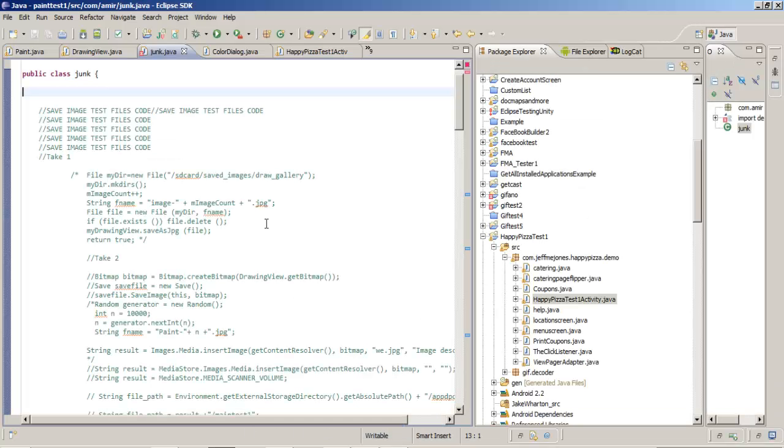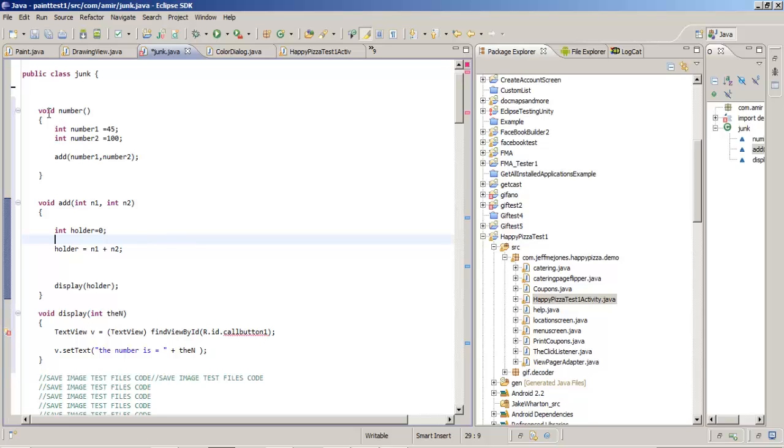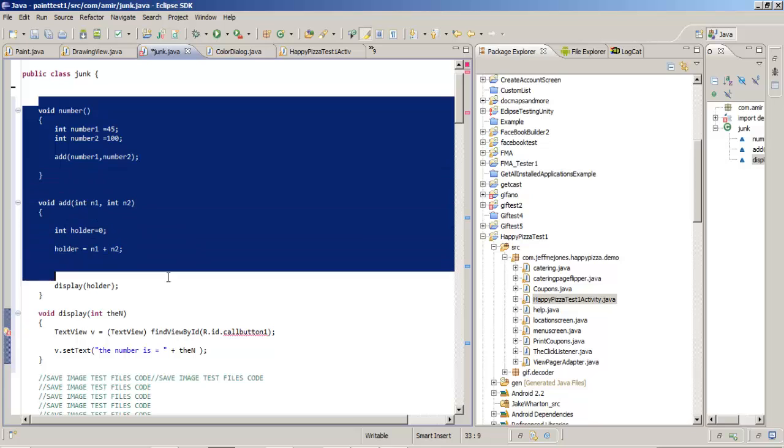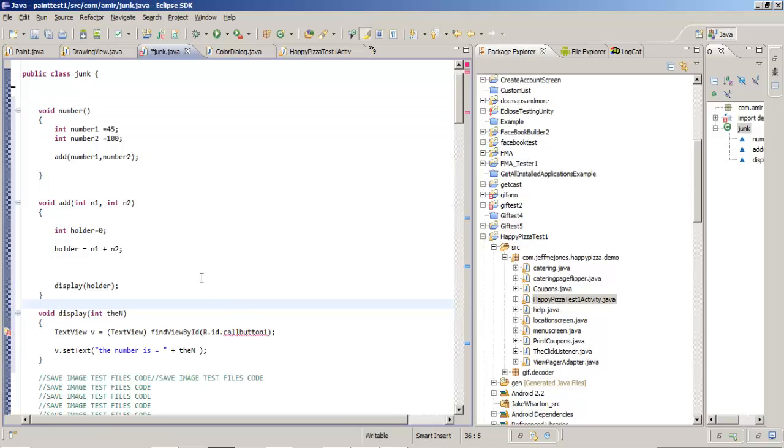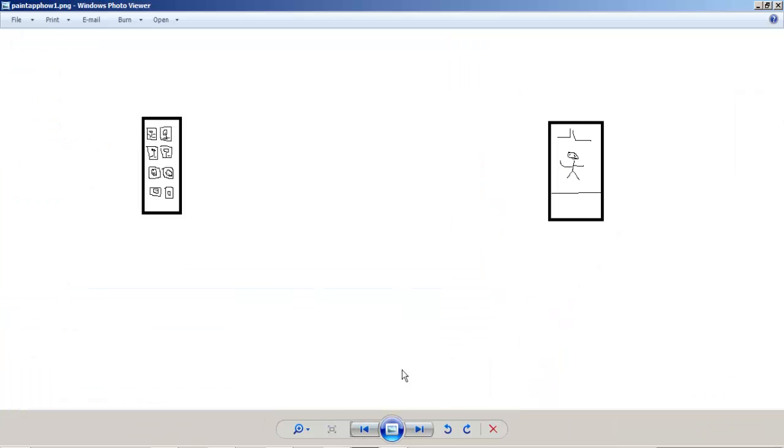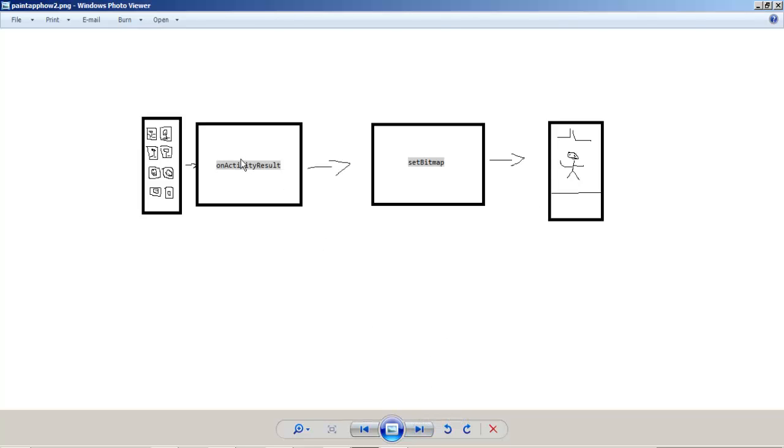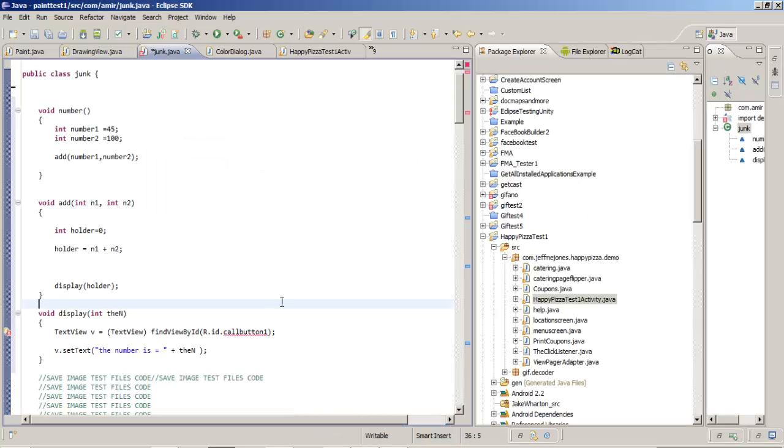And just like we had in our code, you hit the number void, it shows it to the user. Well, what's being called all in between that? Alright, well, let's see. There's only two voids being called in between here. Those two voids are the onActivityResult void and then the setBitmap void. Where are these two voids located inside the physical app, and how are they run? Okay, let's see that.